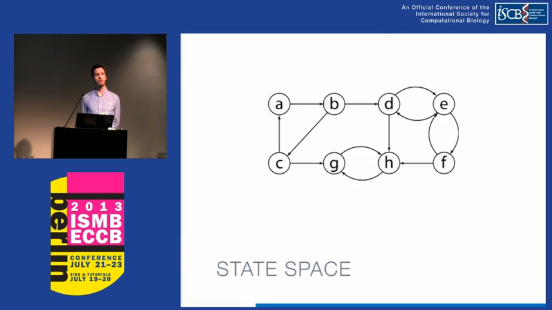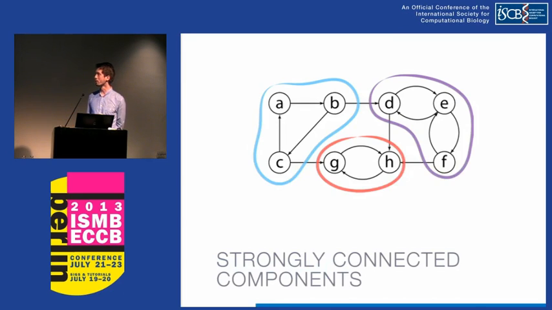Now the important question is, can we actually map biological properties on this state space and check them? So we tried to do that. And how to do that? We started focusing on something called strongly connected components. Those are subgraphs in which each node of the subgraph is reachable from any other node of the subgraph. That means that, for instance, from A, you can reach B, and you can reach A from B.